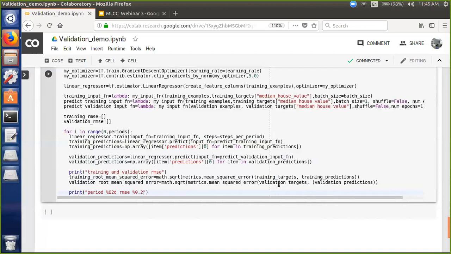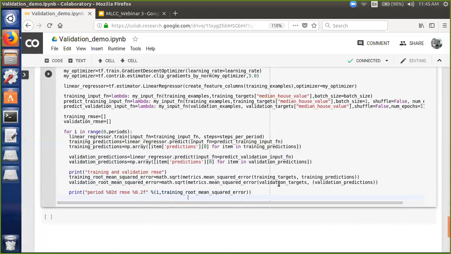Notice we are going to get 2 decimals. So we are now going to print this, that for period 0, your RMSE was so and so with 2 decimals after the decimal point.